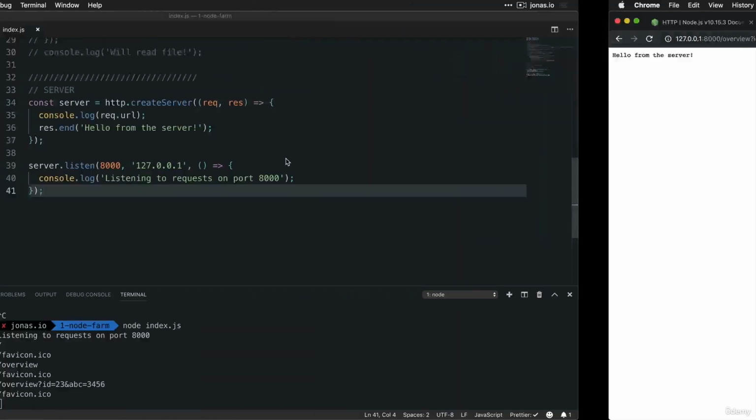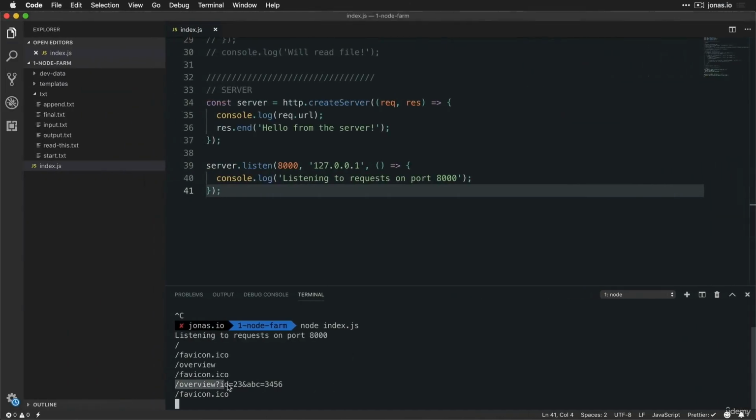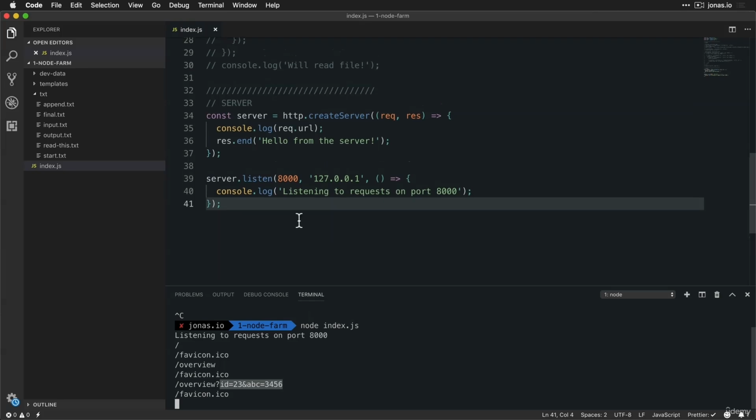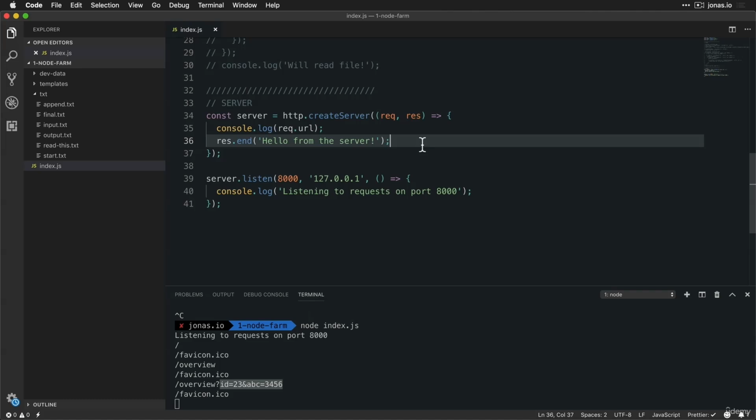I'm sure you have seen this kind of pattern in a URL where we can specify parameters. So if we have something like this, then you see that the URL is this. And what the URL module will help us do is to basically parse these parameters and their values into a nicely formatted object. Okay? So for now, we're actually not going to use the URL module just yet, but we're going to need it a bit later. So let's now actually implement the routing, and it's very, very simple.